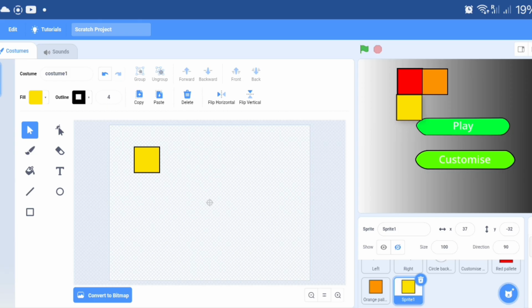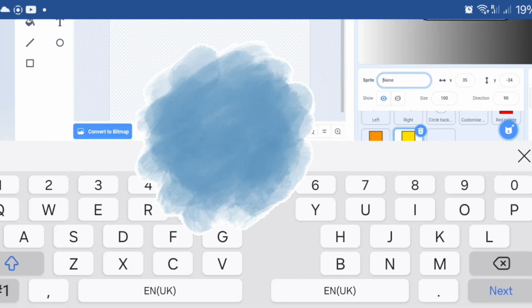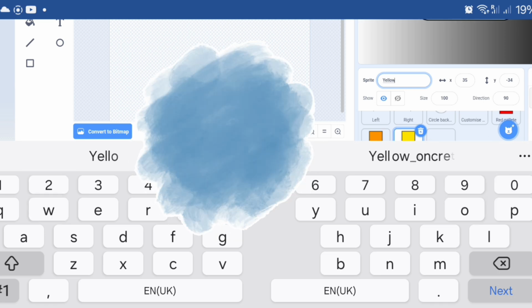Well, it looks a bit off, but we're still gonna leave it like that just for now. So now we're gonna call it yellow palette.